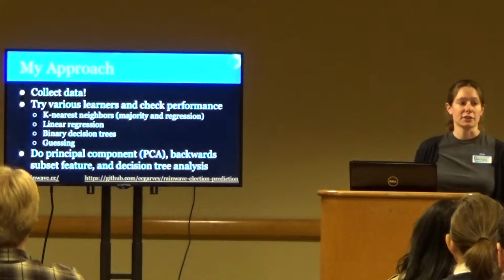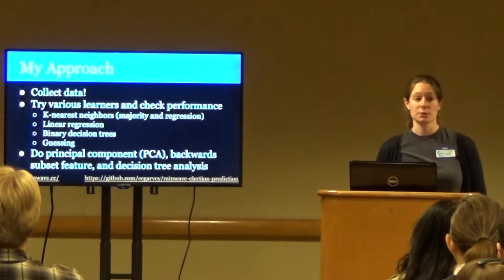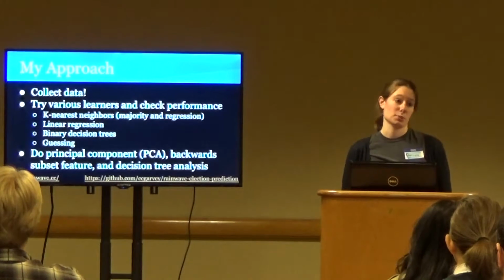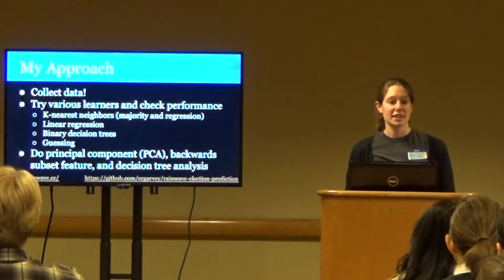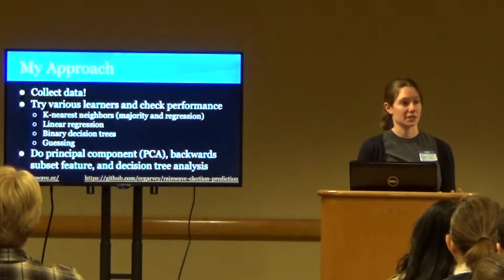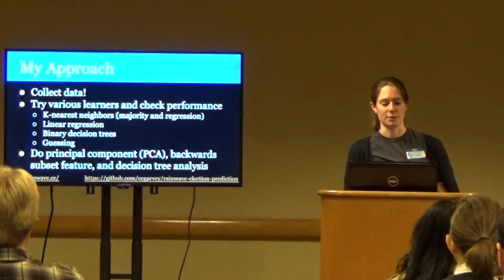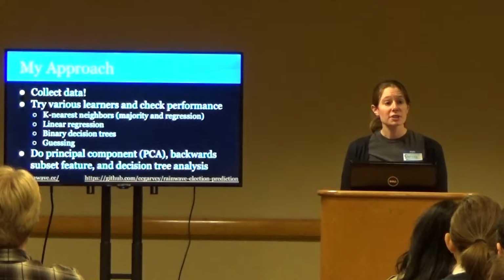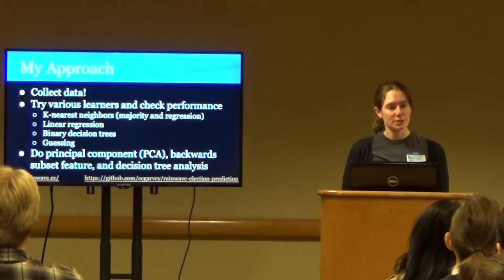And so I tried to tackle this problem, and the first thing I had to do was collect data, because statistical prediction methods, which is what machine learning is, just take data and do statistics on it to predict what will happen with new input data. In order to do that, you have to have data. And fortunately, Rainwave has an API that lets me do this.